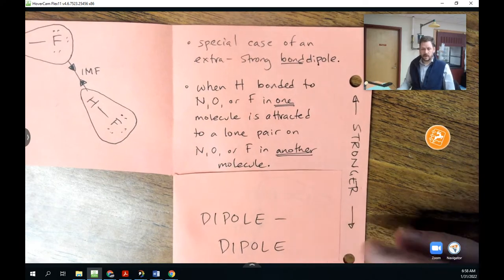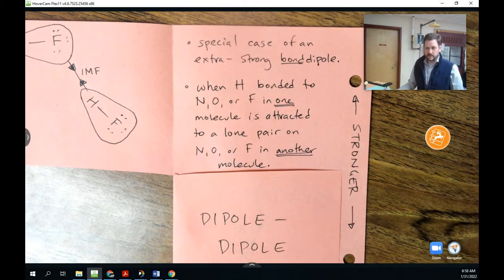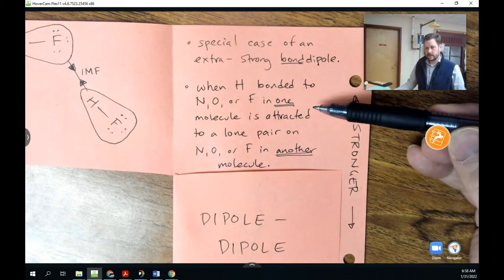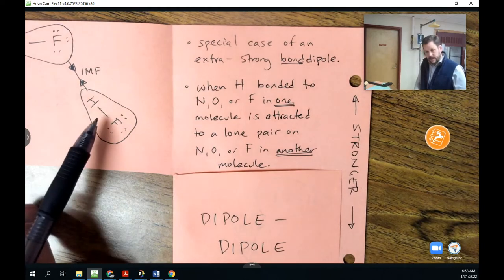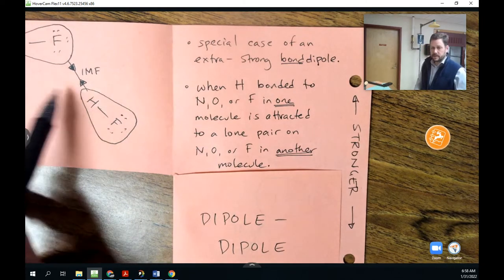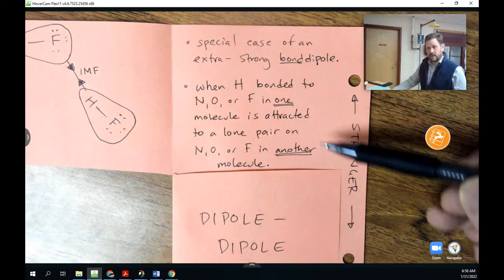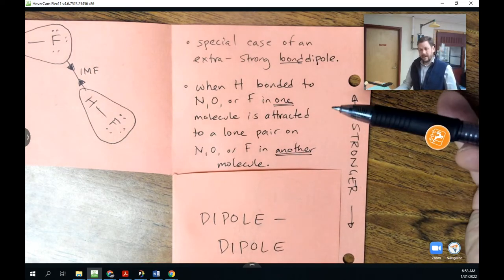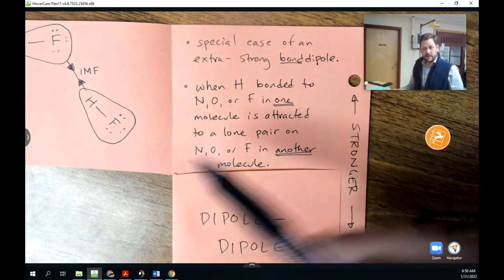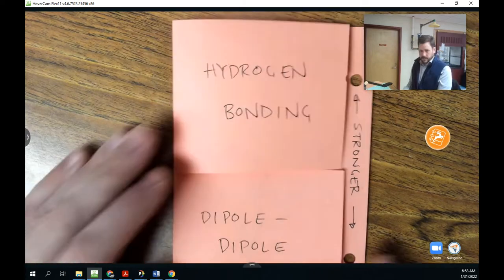This is probably one of the most commonly misunderstood concepts in introductory chemistry. So make sure you understand that this is not referring to hydrogen bonded covalently to something else. That is not the hydrogen bond. The hydrogen bond is an intermolecular force, one that operates between molecules, between one molecule and another. And it can only operate if the molecules in question have a covalent bond between hydrogen and one of these highly electronegative elements. And that's what we call hydrogen bonding.